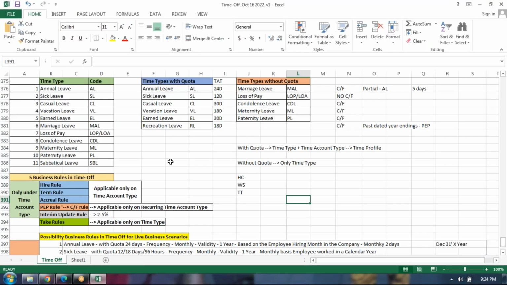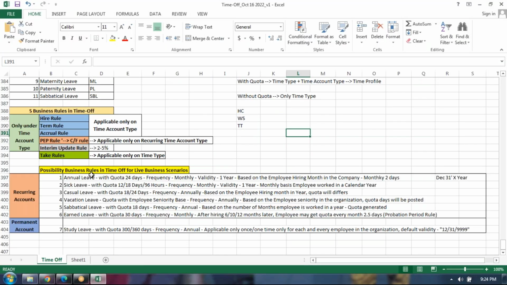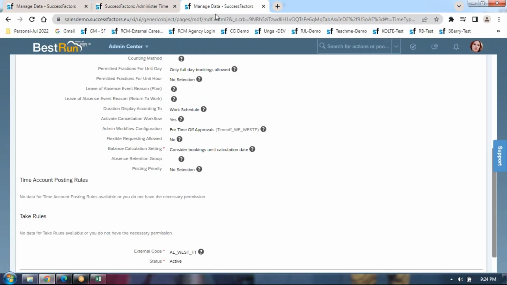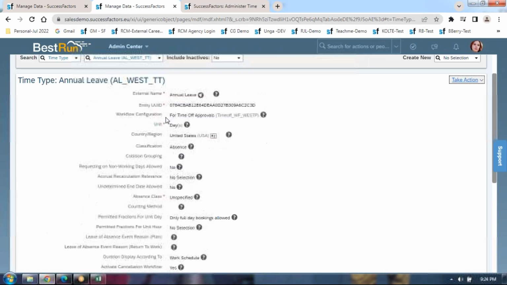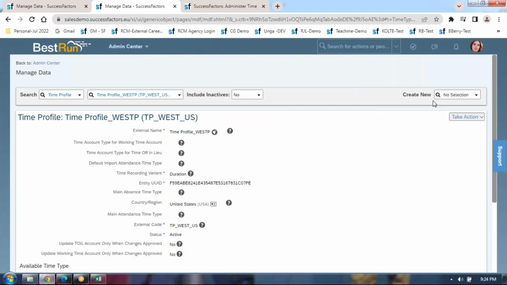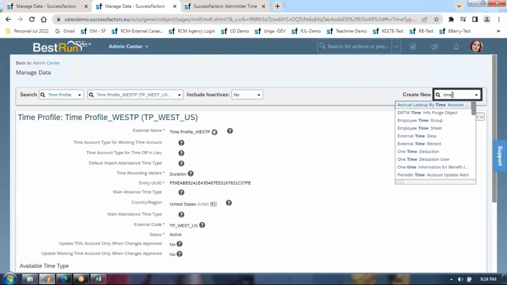Now, let me share a couple of possibilities over here, guys. Coming to the time account type, it is an object, guys. Let me show you the time account type object, how it looks. Let me go by manage data. Keep in your mind, guys, the annual leave, this is the one. Let me create a time account type.